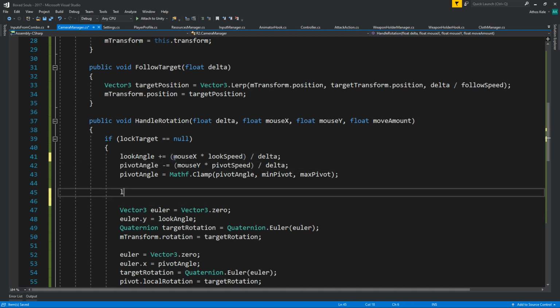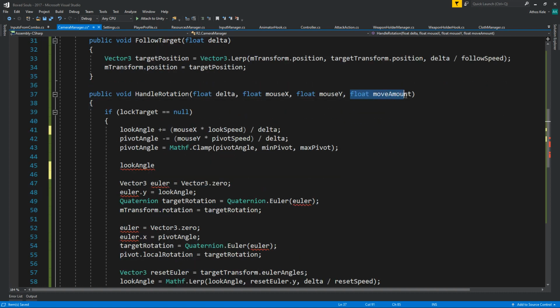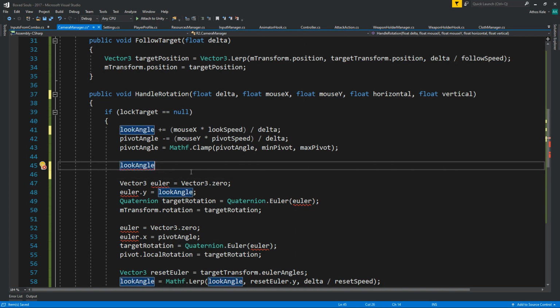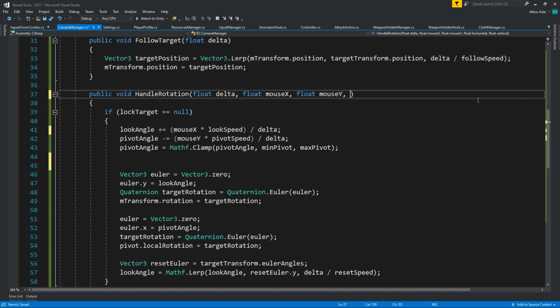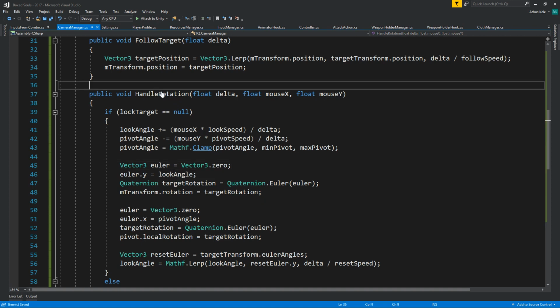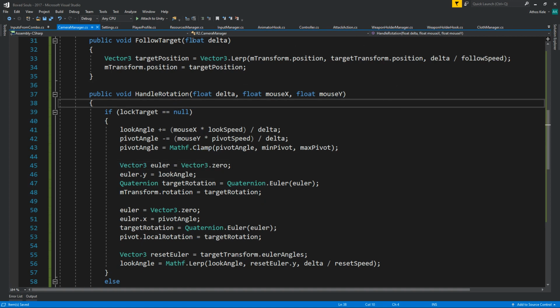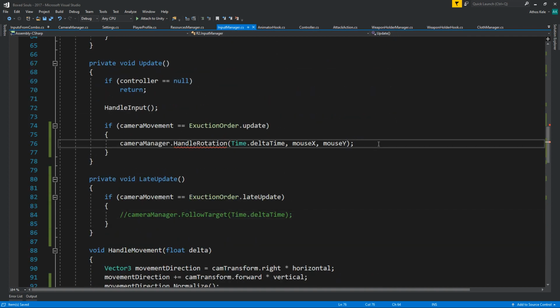And then for look angle, oh yeah, if we have move amount, that's just always positive. So we want to pass horizontal and vertical as well. No, that's terrible. Anyway, you know what? Screw that. We'll find a solution to that some other time. Then just go on the input manager. Let's fix the error and we're done with this part as well.